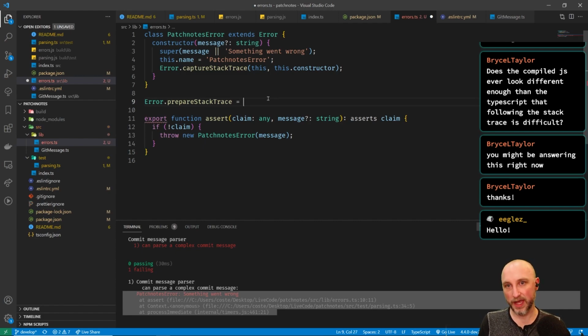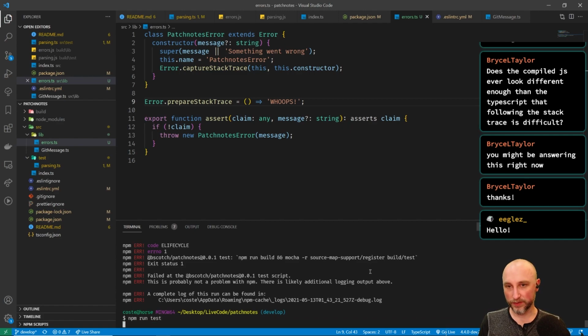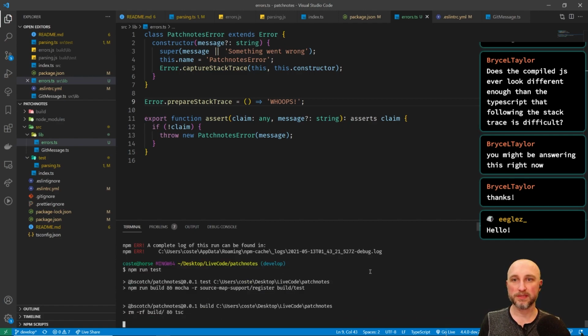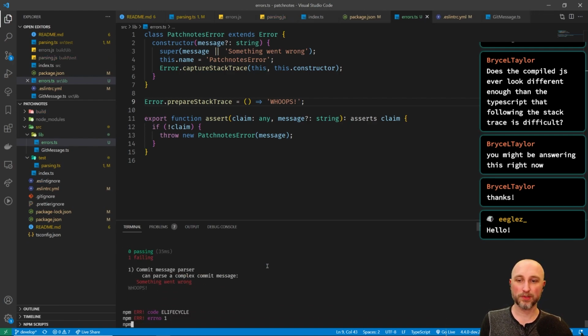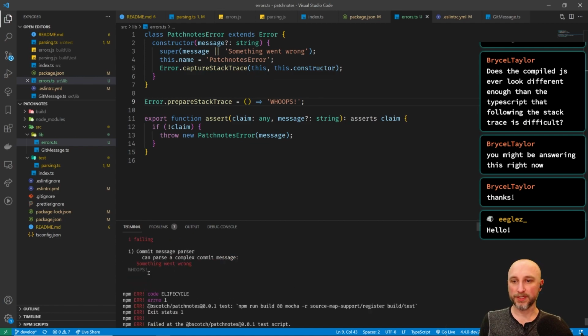So you can just be like, oh, this thing now is actually a function that all it does is return a string that I'm going to call "whoops", right? And now if I run the same code all over again, then I have basically nuked my ability to actually read a stack trace. This is why I was warning against the idea earlier. So here we go, right? So that's what we get now. We still have the message up here because it looks like that must be somehow separately written from the stack trace. But our stack trace is now just the text "whoops", which is not particularly useful, right?